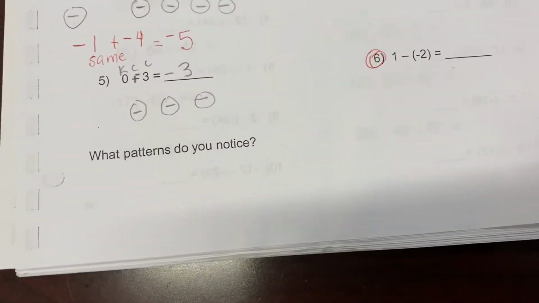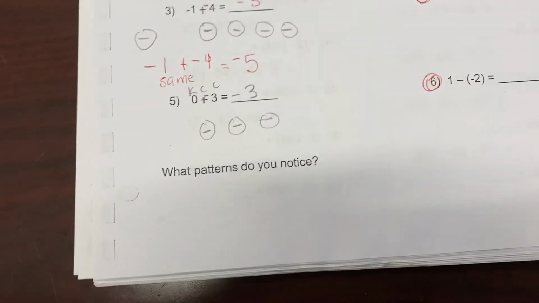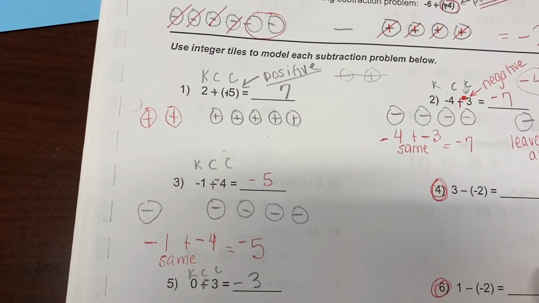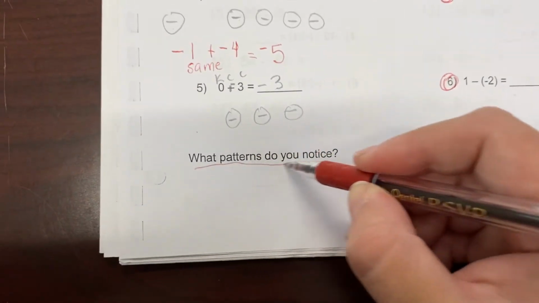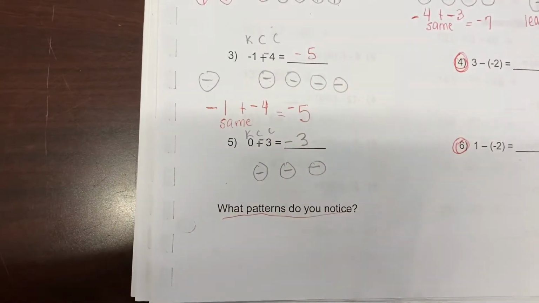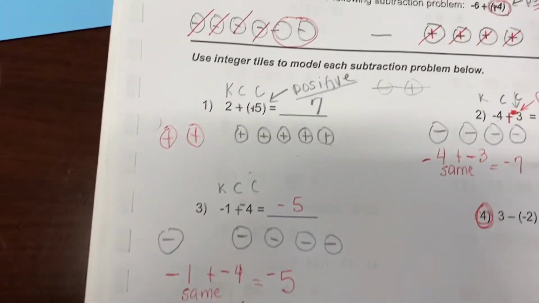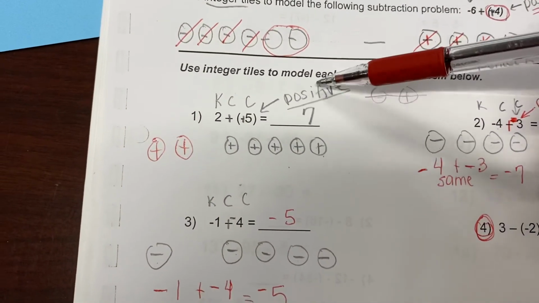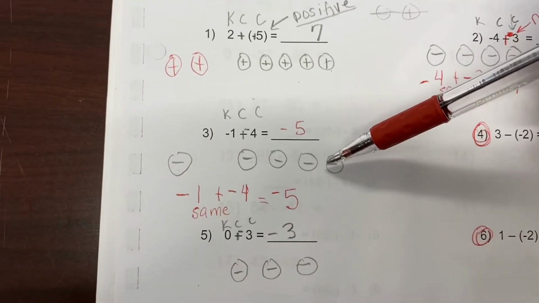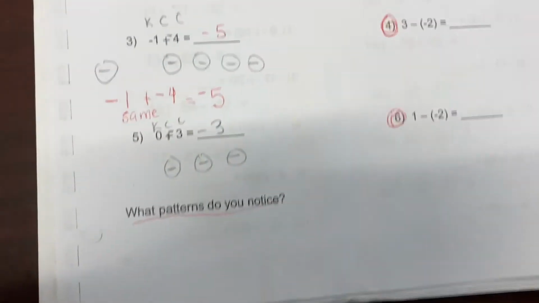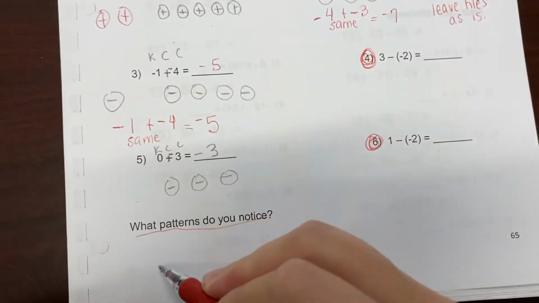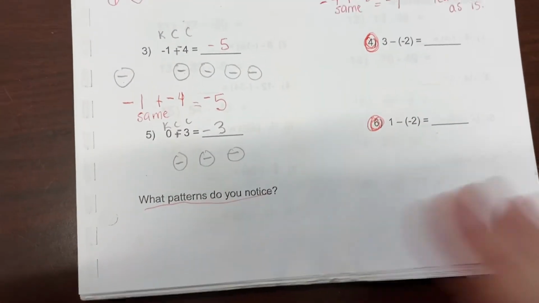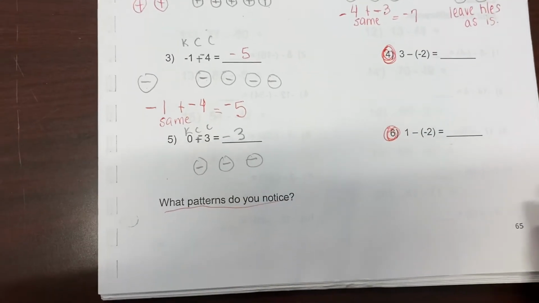Okay, so what patterns do you see? I want to see if you can notice what we did above. Let's just try your best on this. What did you notice for the work we did? For some of them, for example, we changed to a positive and some stayed negatives. So right now, your job is to just do 4 and 6 on your own and try this. Just try your best. I just want to see if you can see something. We'll talk about it tomorrow.